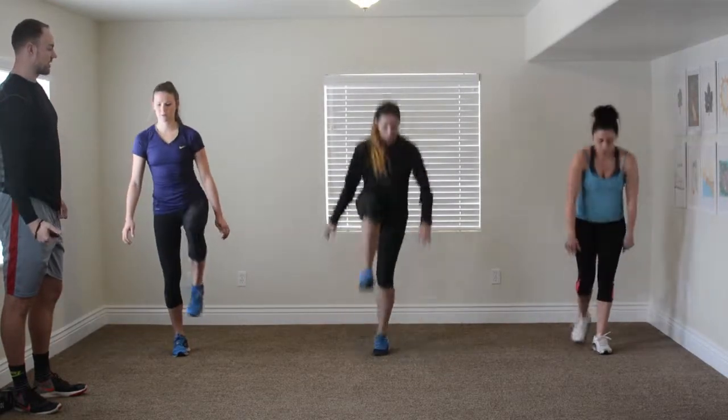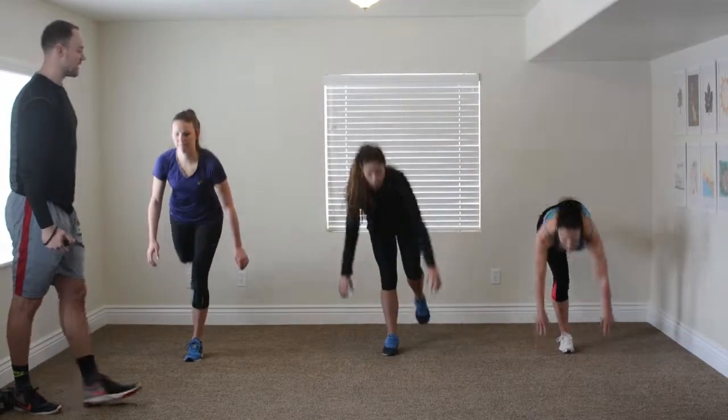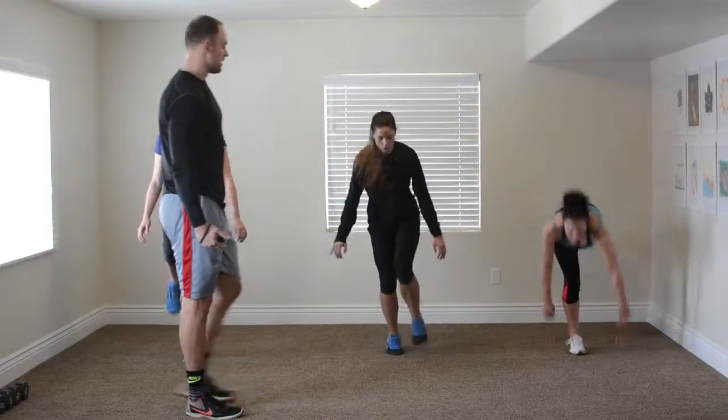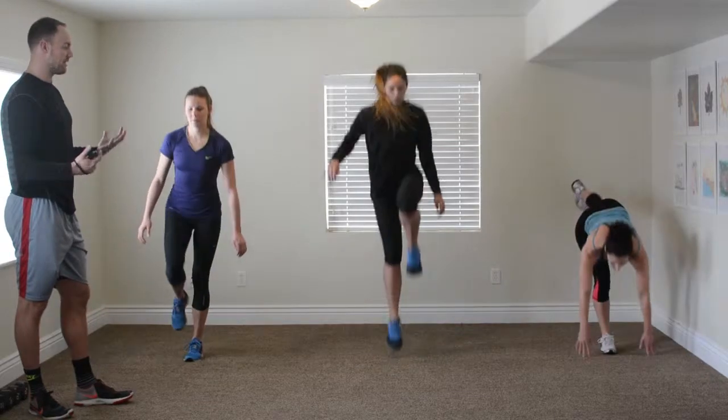And let's go ahead and switch legs. Other leg. There we go. Get as much height as you can on those jumps, girls. What's great about this, this is cardio, but it's also balance too.